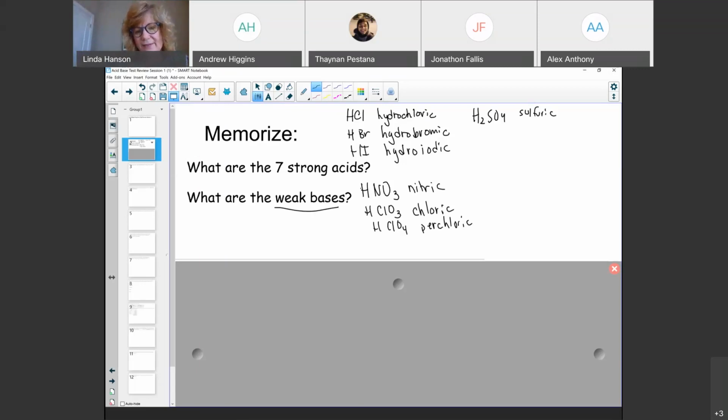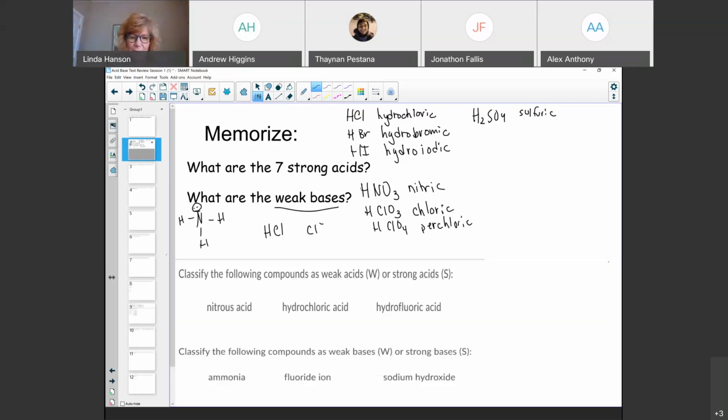recognizing what our weak base is. And I just wanted to say anything related to an ammonia derivative that has a nitrogen, we know that that is going to act as a weak base, seeing that it can accept an electron pair. So anything with that nitrogen is going to be targeted. And then, of course, you can recognize weak bases as the conjugates of strong acids. What I mean there, for example, since HCl is a strong acid, its conjugate base would be considered weak. So I say all of that to share these 2 types of questions from our quiz.